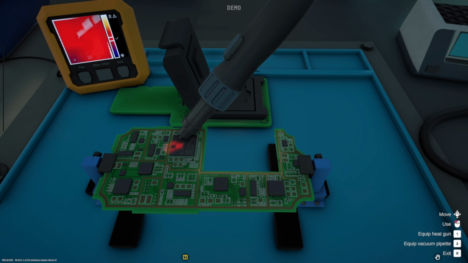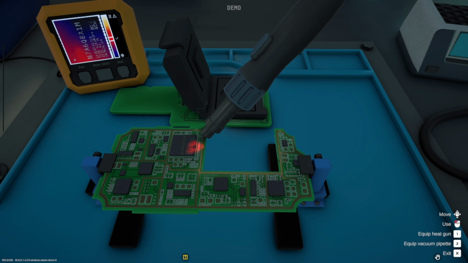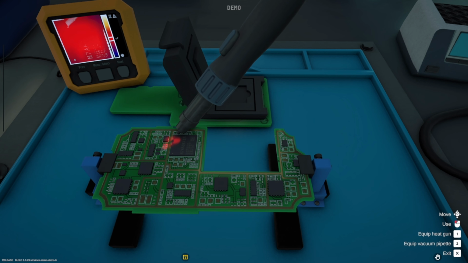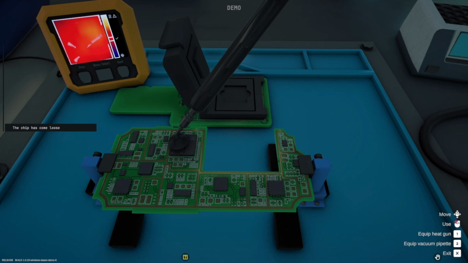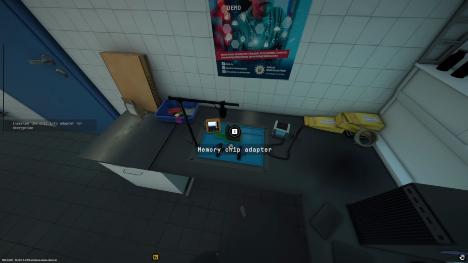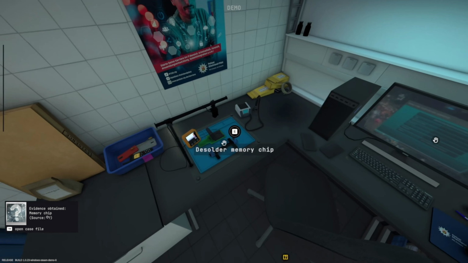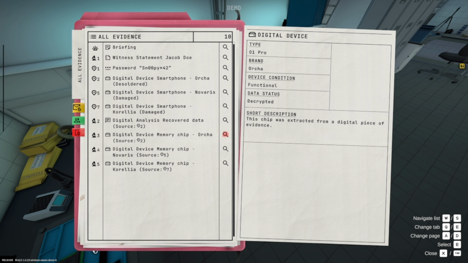All right, let's try the last one. I think maybe I just got to stick to the outsides. All right, there we go. We got to figure it out. Out, and pick it up. All right. So here's our memory chips. Extracted from digital device. Okay.